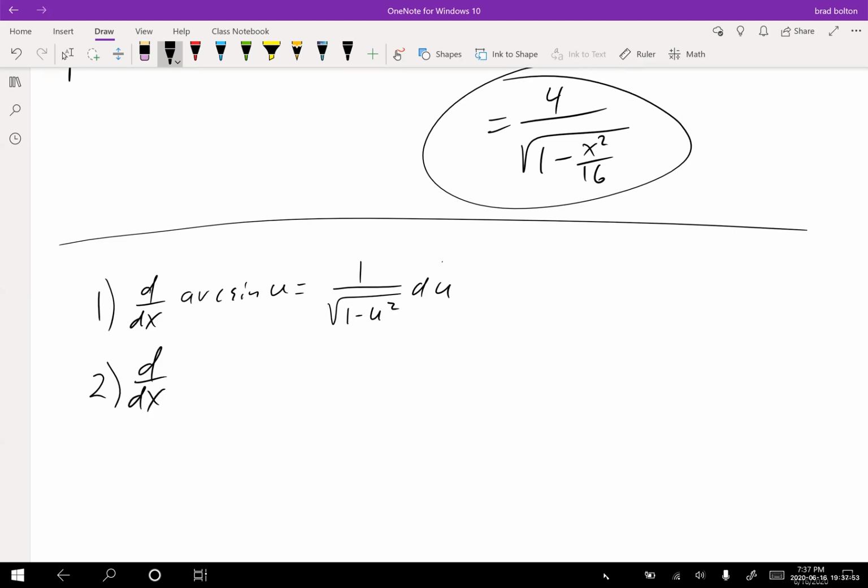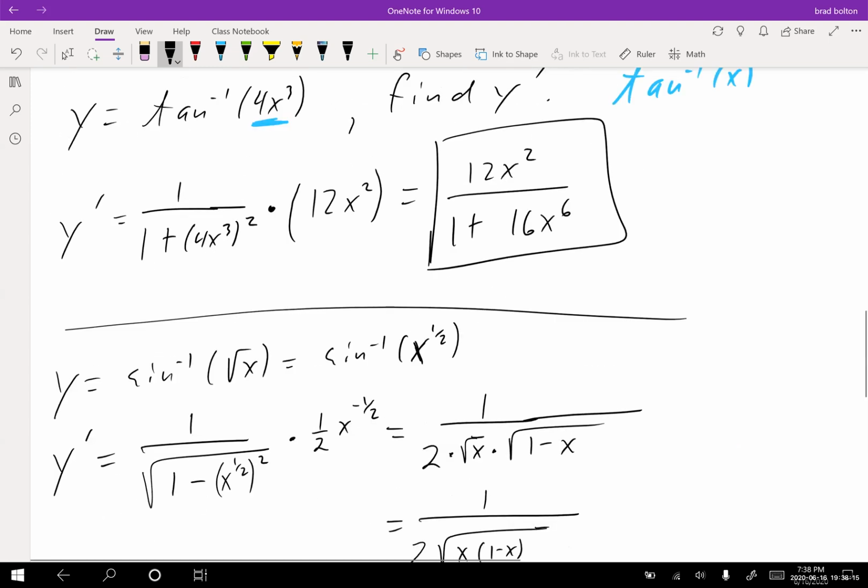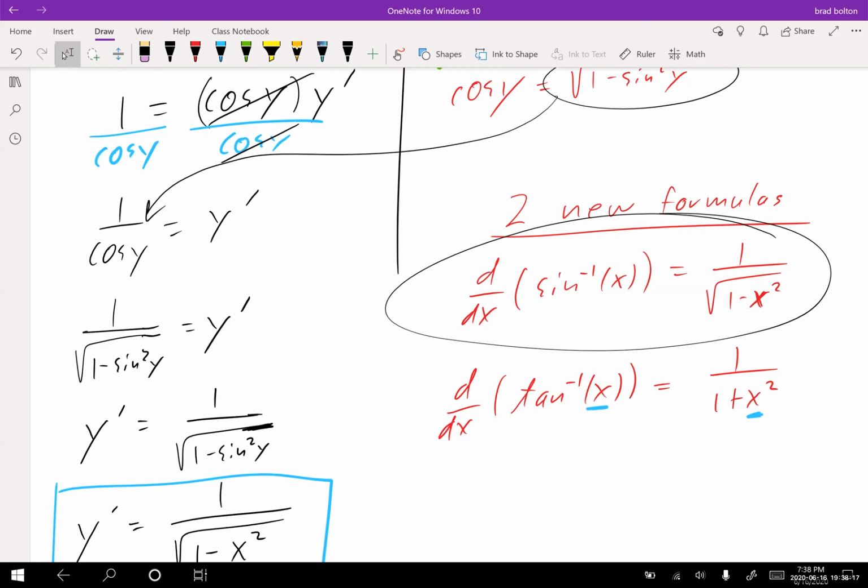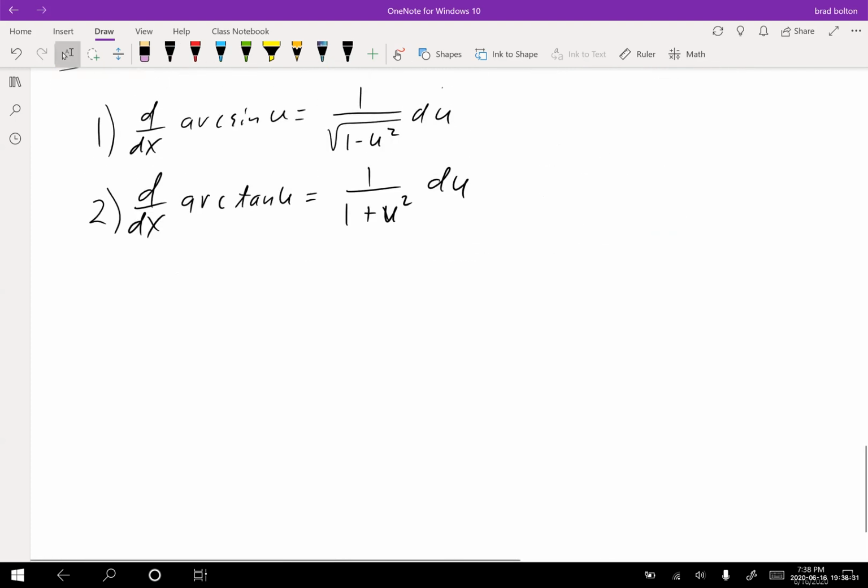Okay, so we have d dx of arctan. And this, by the way, you guys, you could also use inverse tangent or arc, doesn't matter. This would be 1 over 1 plus u squared du, okay? The formula I was using up above right here was just if it was plain old x, right? You notice this is plain old x, this is plain old x. So these formulas have plain old x's here. And what's the derivative of x? It would be times 1, so you wouldn't even notice it. So these formulas are a little bit more elaborate. They're kind of covering all your bases for you.